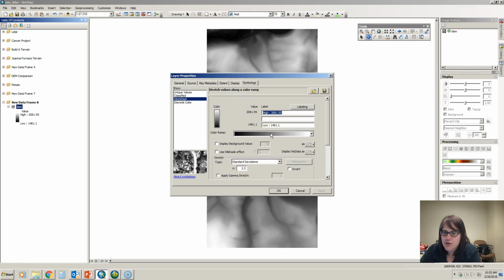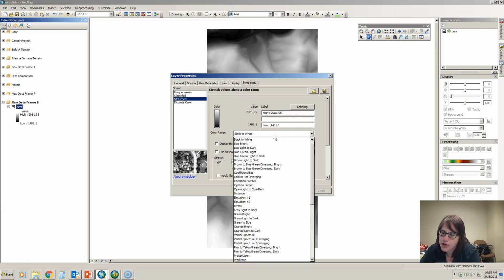What's really neat is if you right click on your color ramp here and select this option called graphic view, it will change it from the color scheme to the name of the color scheme, which is really important because when we click down on this, then you can see that it tells you what the color schemes are appropriate for symbolizing. So essentially these are some of the conventions in terms of symbolizing different data sets.